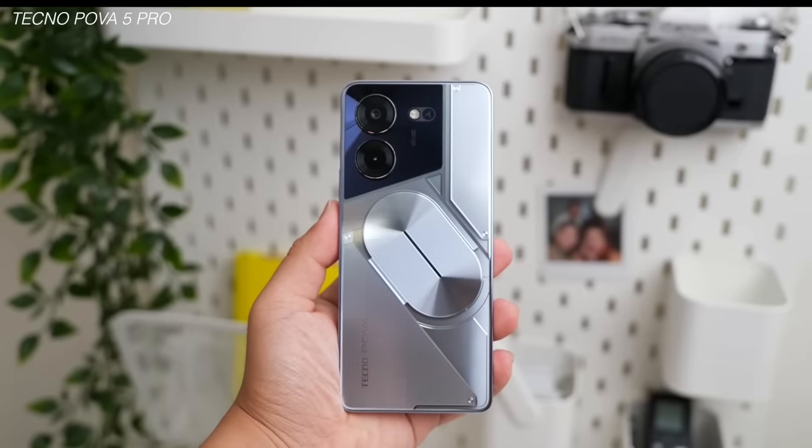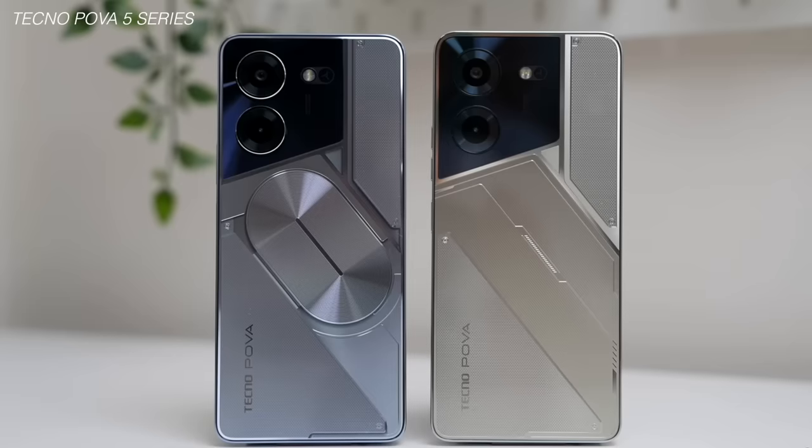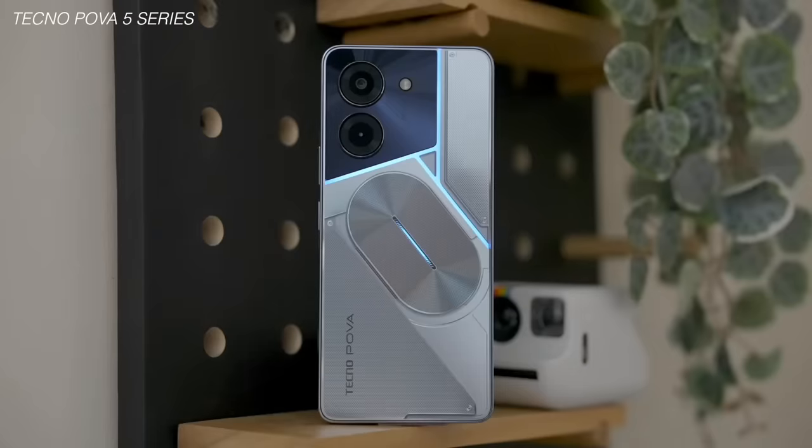And considering budget to mid-range devices, halos every 6 months talaga sila mag-upgrade. Nagbilang ako from September of 2023 up to now — 6 months talaga yung pagitan nila. So the moment that you guys are watching this video, officially launch na globally yung kanilang Tecno POVA series. But in the Philippines, it will be available from what I know next month. Wala kong idea when it comes to its pricing now, pero kung maaalala nyo yung Tecno POVA 5 Pro last year, that was Php 10,999.